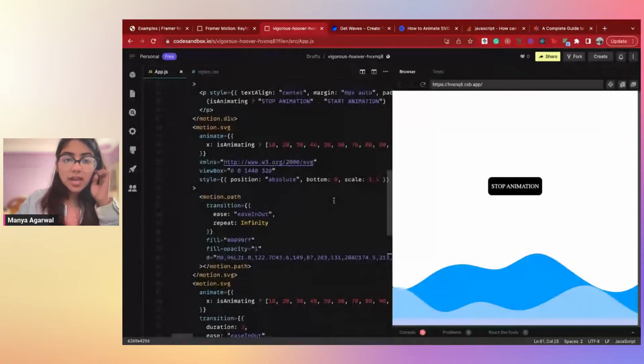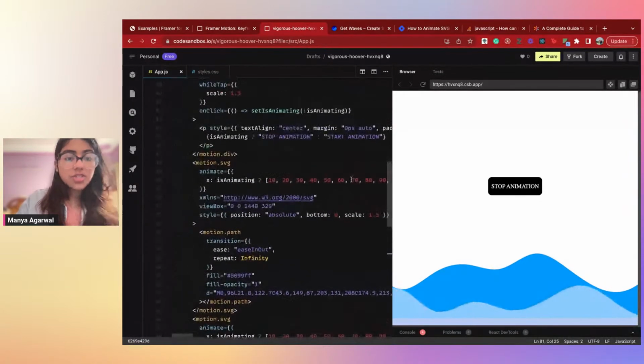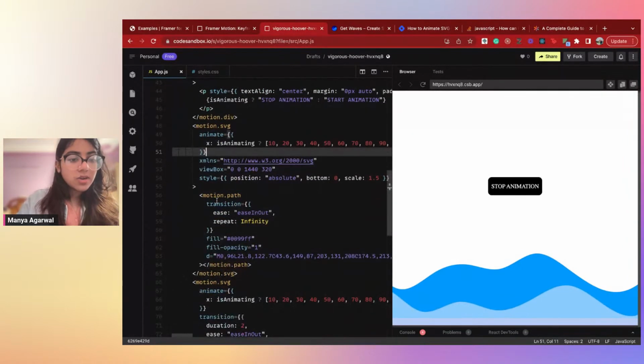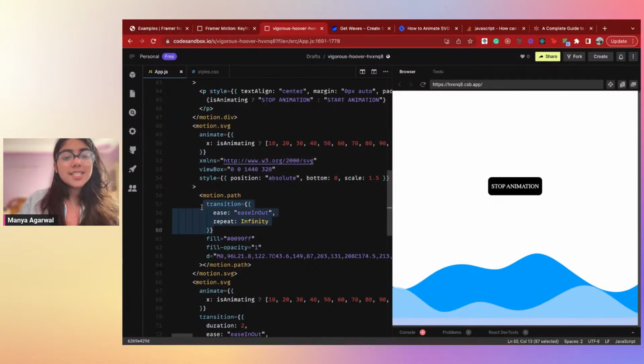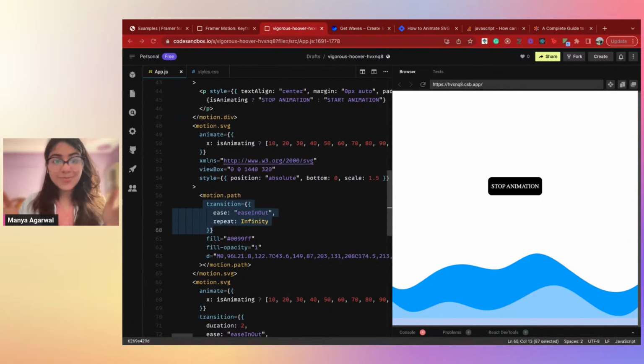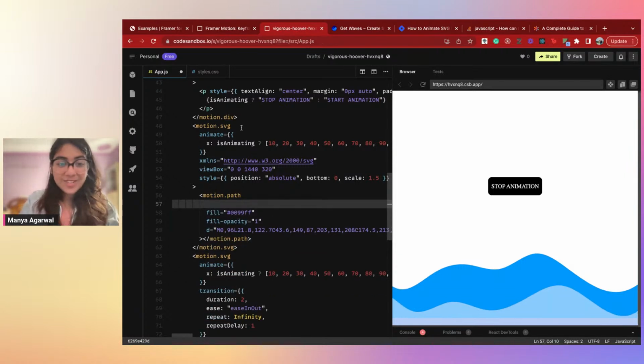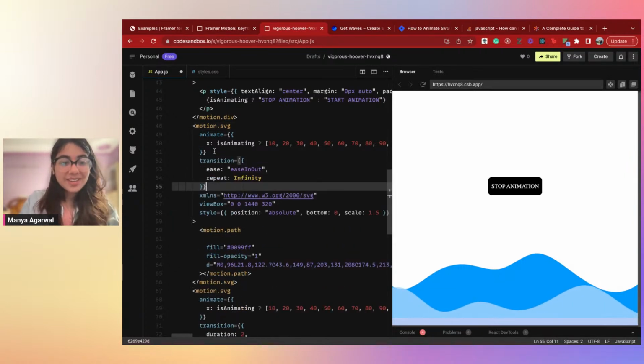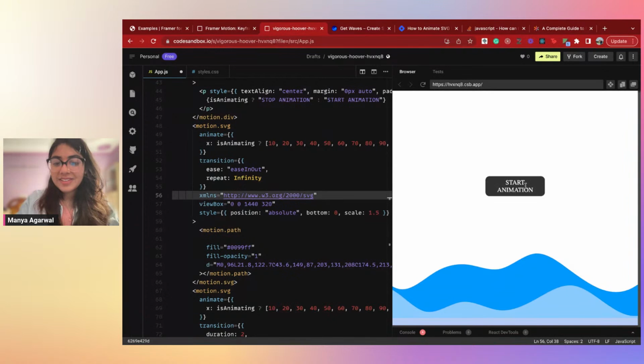Okay, and what other thing I wanted to change here? Oh yes, this... I see. Okay, sorry, this is a little bit stupid. Now the whole thing made sense why the wave on top was not moving, which is the color was changing. It's because I put the transition settings only on the path and not on the SVG. So I'm just gonna take it, put it there, and stop the animation.